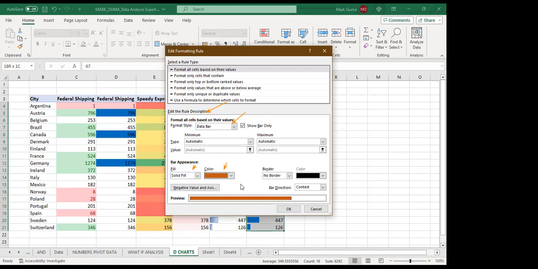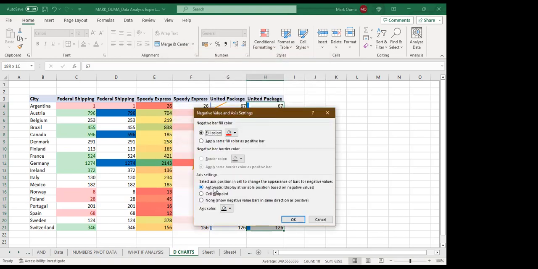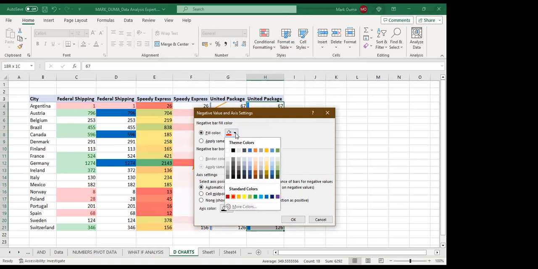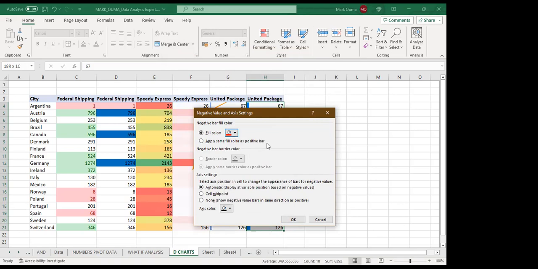Then you have this option for negative value and axis. Click on it. Under negative value and axis, by default, anything that is negative, Excel gives a red fill, but you can choose to change it. Don't change anything, it's good as it is, but you just need to know where you can go.